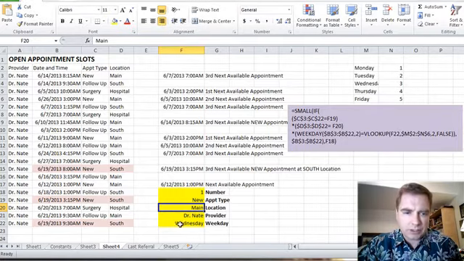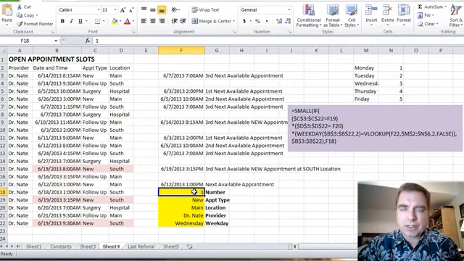What VLOOKUP is going to do is take F22, that Wednesday, come over to this range from M2 to N6, go down until I find Wednesday, go over to the second column, and bring back 3. So if Wednesday is a 3 and the weekday of this is a Wednesday, then I have a match for the appointment type, a match for the location, and a match for the weekday. If all those match, then I'm going to get column B. That's what this IF function is doing: this times this times this. If all those are true, I'll give you the date from B3 to B22, and I will take the next available. F18 is going to take the next available because it's pulling that cell.